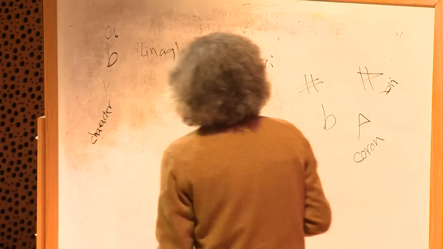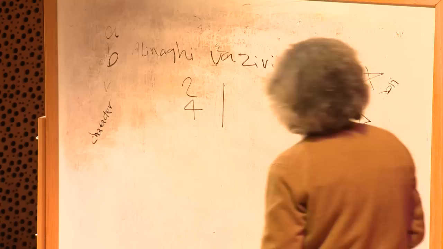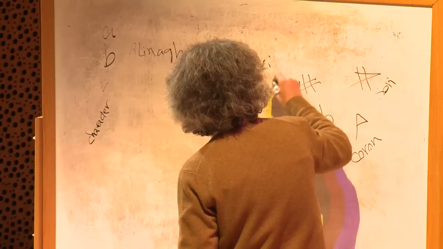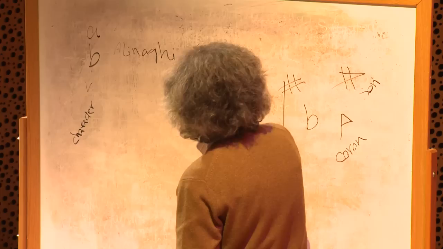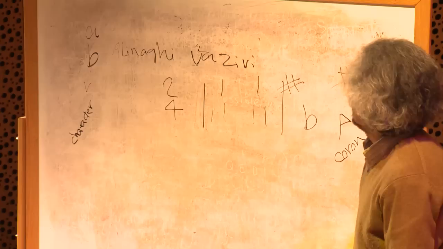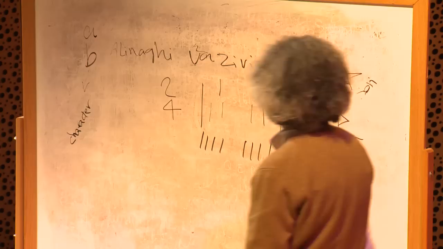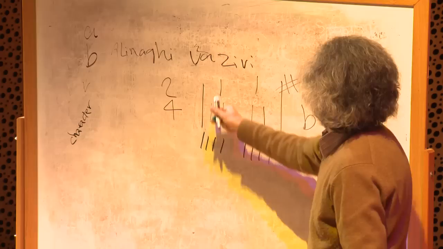Pay attention to this rhythm. In one measure of 2/4, you can have two beats, two different groups of beats. Instead of each beat, you can have half of it, so four beats in each group, or half of those again, so eight beats. We count it this way: 1, 2, 1, 2.